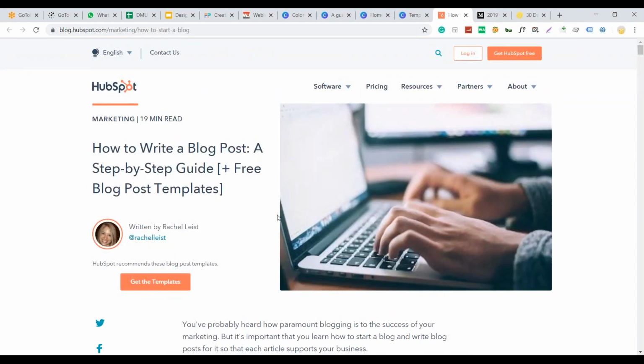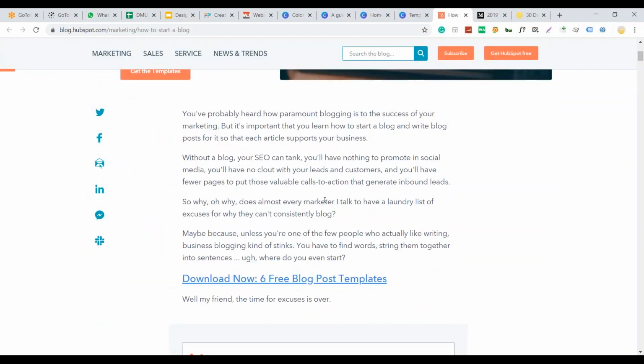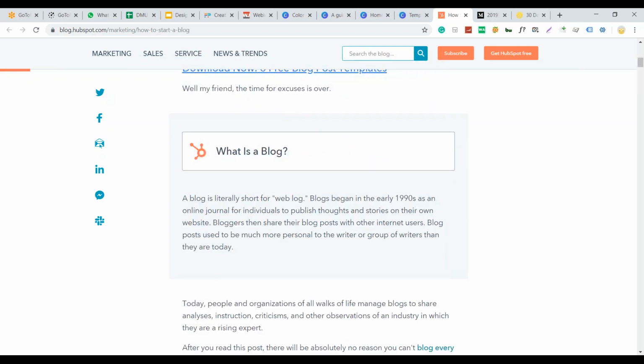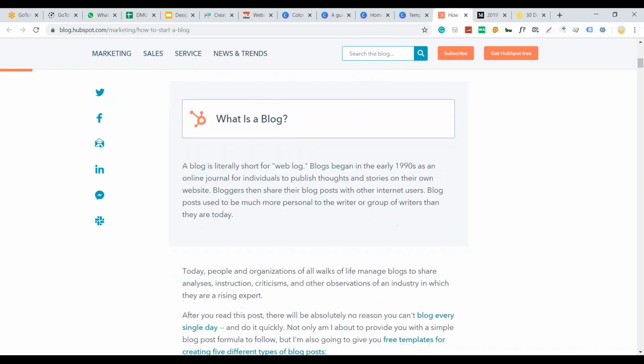So if someone is reading about how to write a blog post, they're getting content, but there might be users who are just looking to get certain bits and pieces of information, and then decide whether they should be spending 19 minutes to read this particular content or not. So whenever you are scrolling down, you're getting these snippets of content, which is allowing the user to stop by and know the summary of this overall article. If this summary makes them interested, they would go ahead and read the whole details.